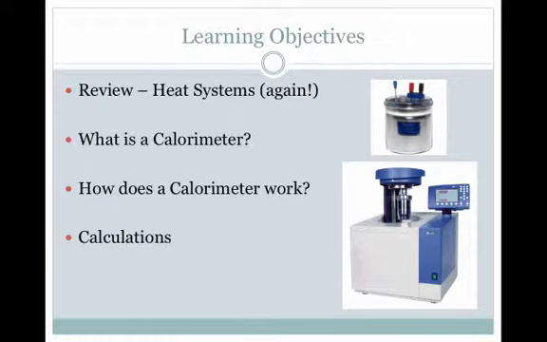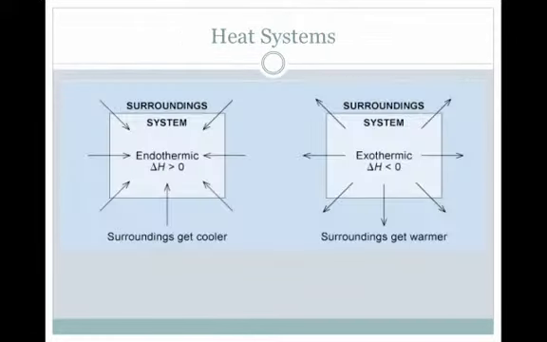This finally then leads us into the idea of the mathematics that go along with this. From the data we collect from the calorimeter, we are then able to do calculations to figure out that value of delta H. The reason we wait till now to talk about this is, as you'll see in these calculations, they're based on a lot of the formulas that we've come up with very recently in class. So now that we have those formulas, we can do the necessary math to calculate delta H from calorimetry data.